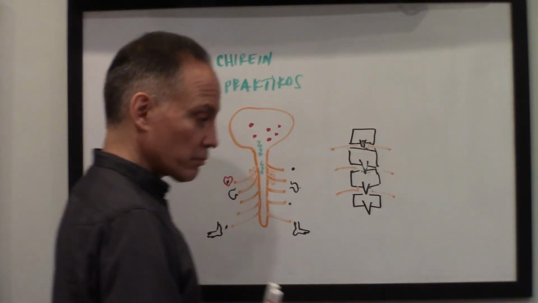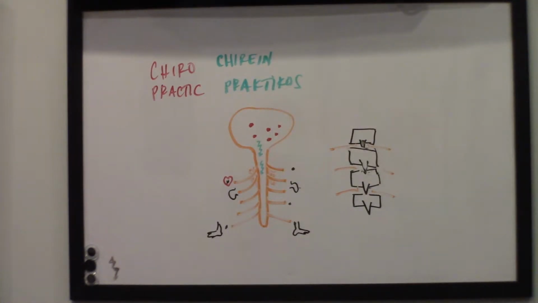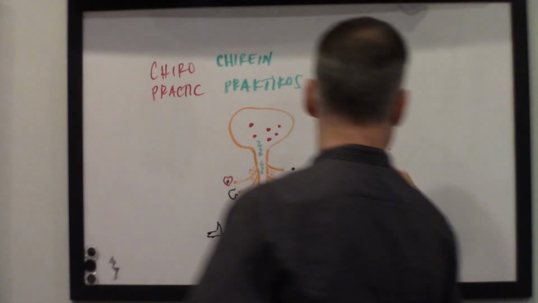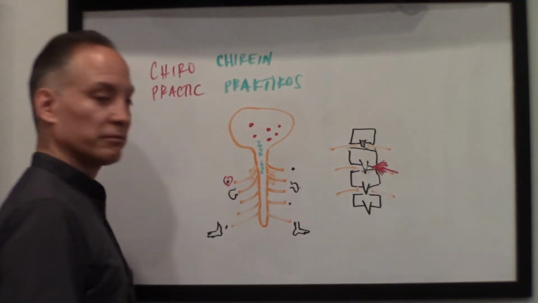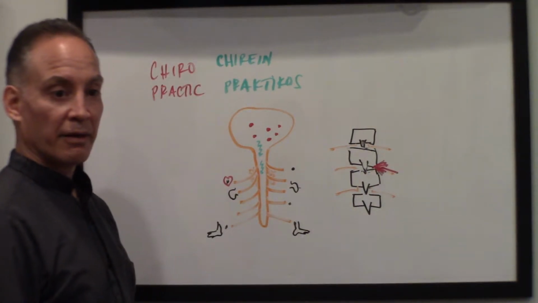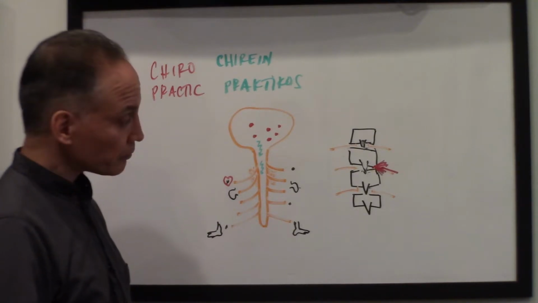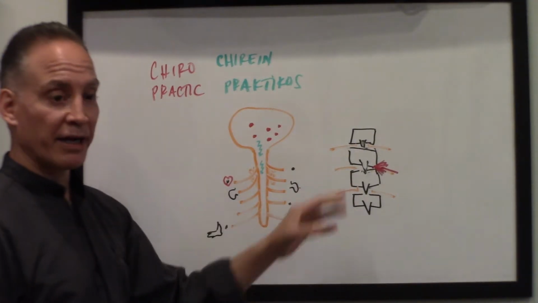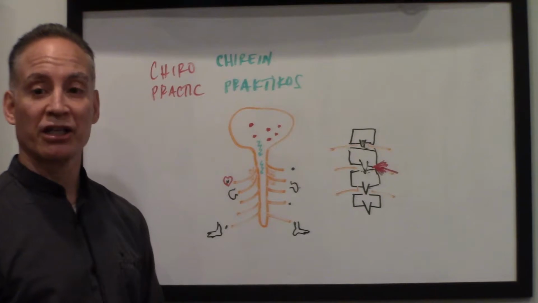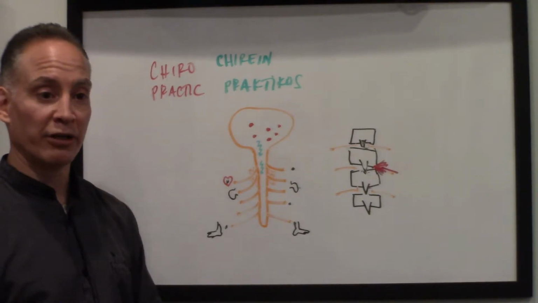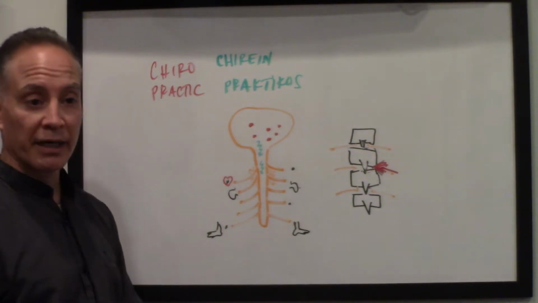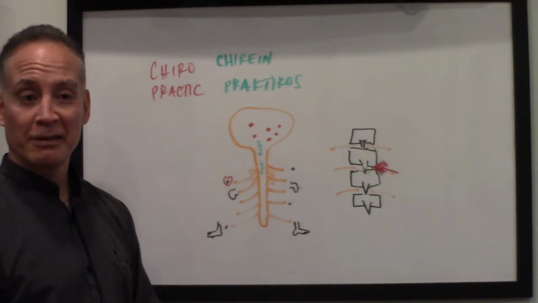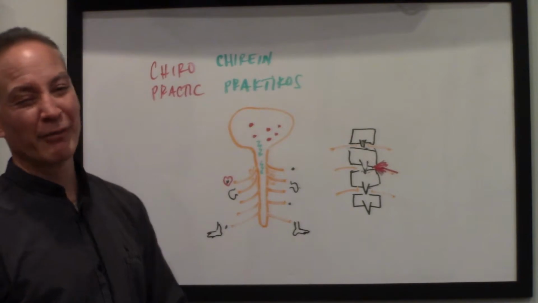Now, that nerve here, he's not happy. Okay? If you're lucky, you feel pain right away. And you go, oh my gosh, I got to do something about this. Go to my chiropractor. He knows what to do. That's all he does. He goes to school to learn how to address that. If you're unlucky, like most of us, you don't feel too much pain right away. You feel maybe a little discomfort.